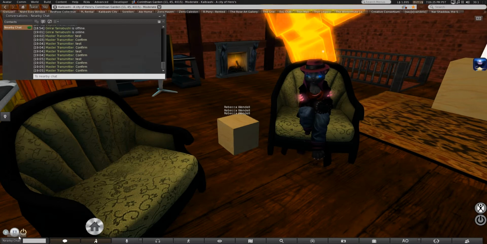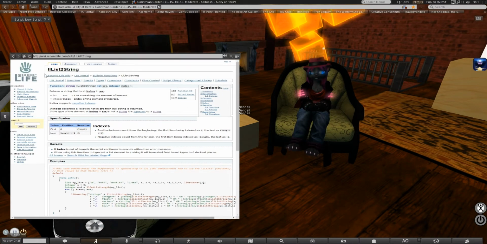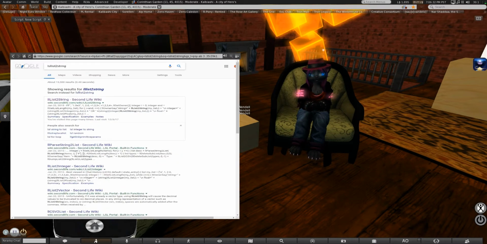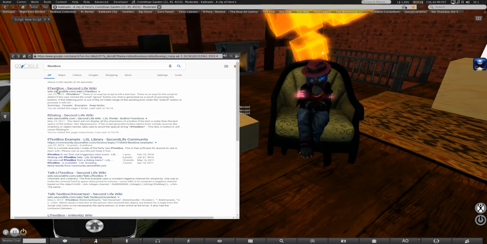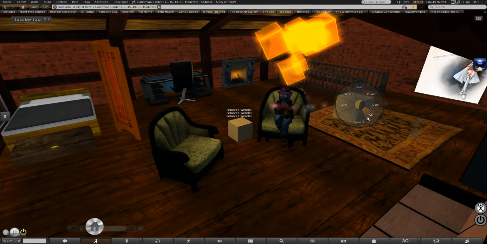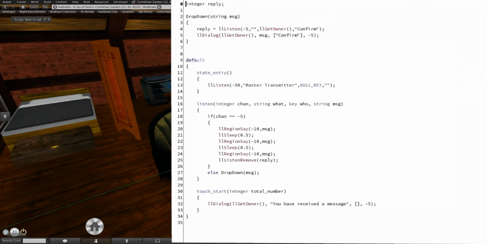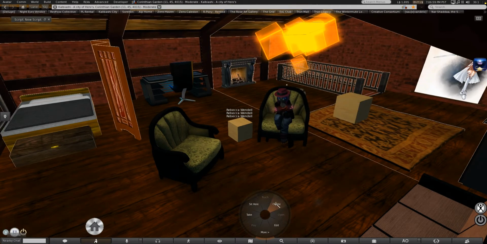Now, I did promise to go ahead and show you the other kind of text box you can get. Actually, let me just create an entirely different one for this.